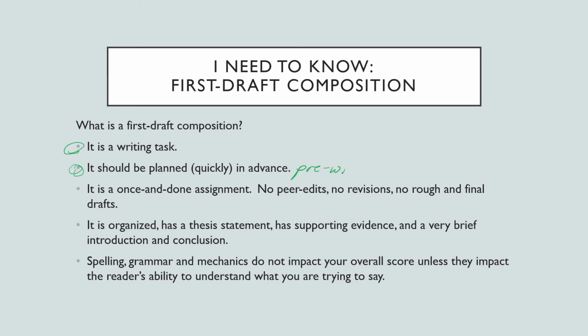This is our old friend pre-writing. Now, it's not everyone's best friend, but it is essential. Figuring that this writing task will take you about 30 minutes, you want to spend 1 or 2 minutes on your planning. Maybe that's a list of bullets. Maybe that's some topics and examples that you've brainstormed. Maybe it's a map, whatever works best for you.